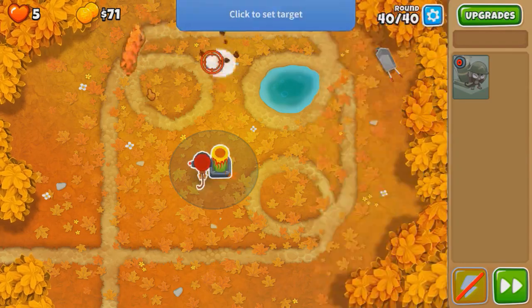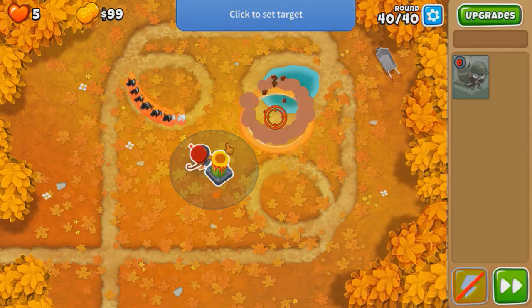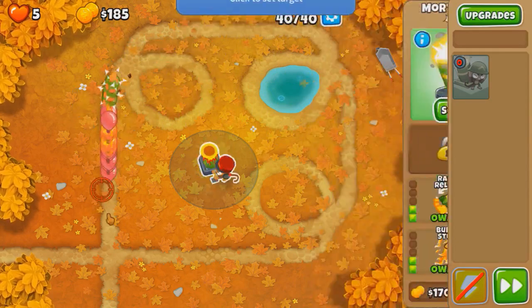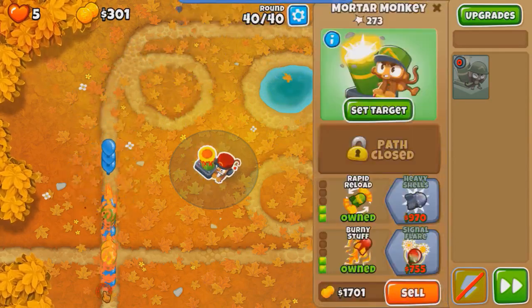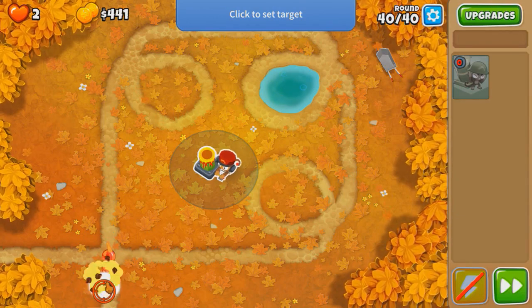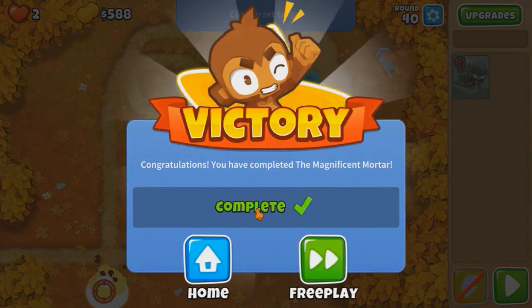Okay, get all of them. Nice, nice, nice. Over here? Yes, okay, that's it, right? Please, yes, yes, yes. Now don't choke, don't choke, don't choke. We choked. Just kidding, we didn't choke. 2 lives. We almost choked, but we did it.